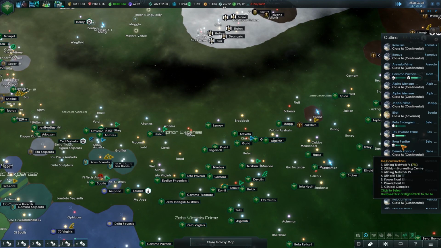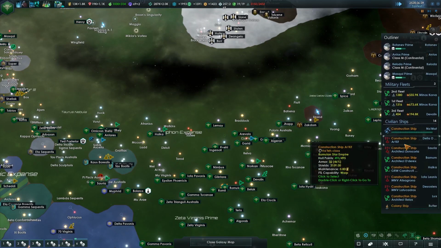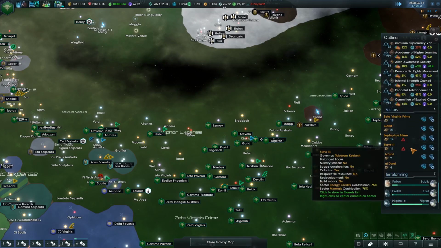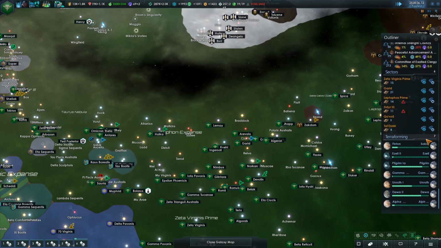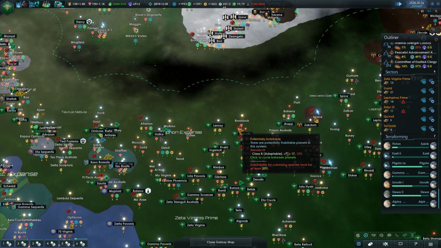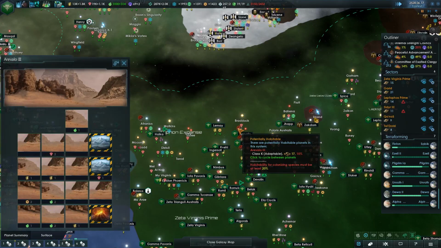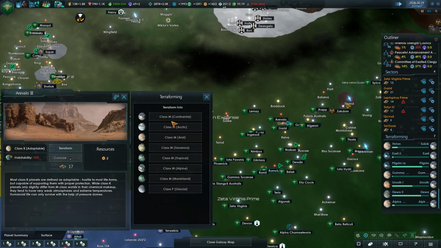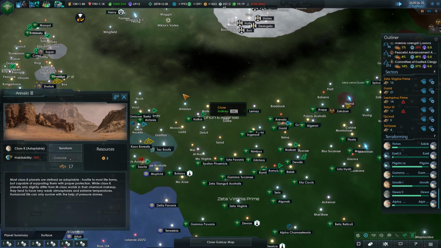How many planets are we terraforming right now? Oh, let's see, 7. That's nice. By the amount of stuff that we are actually producing, this is amazing. Construction complete. The energy.